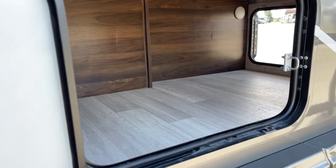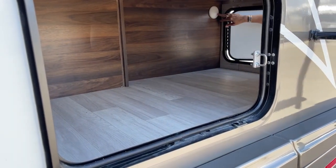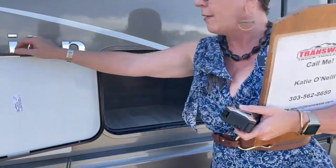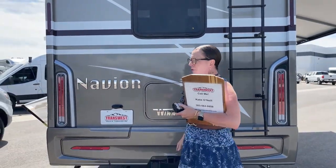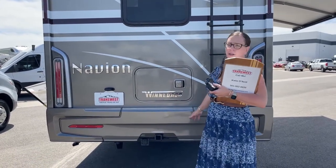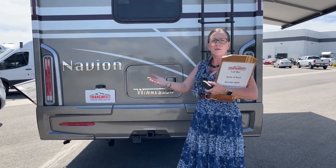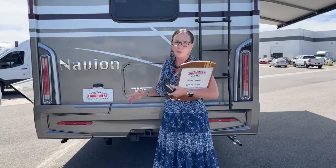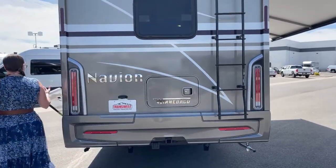Full paint finish. 5,000-pound towing capacity — great for flat towing, but not anything too heavy. You'll certainly notice it going up a hill. Most of these coaches you'll see pulling things like a convertible Mini Cooper very easily. A little roller skate of a car would be a great toad for this. Here's where we have our water station — as you can see, we have an outside shower and all of our plug-ins for both power and water in one convenient location.